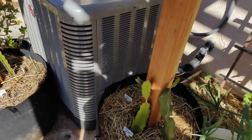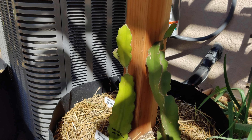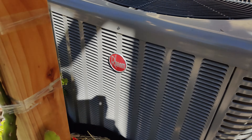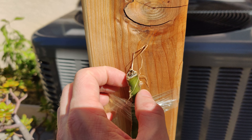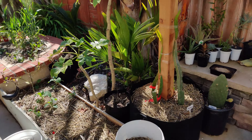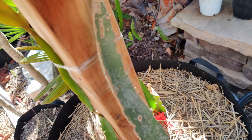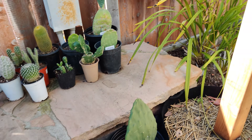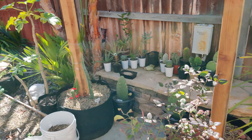I'll show you how the dragon fruit are doing. They're about the same as they were last month — it's just starting to warm up, so now is the time when we'll really start to see some activity on these. It's still the same little nub from last month. Here's the others — I think this one got a little bit taller. But last year through the summer, the first dragon fruit that I got was just going gangbusters, and I had to take all those cuttings from it. So I fully expect that these are going to do the same.